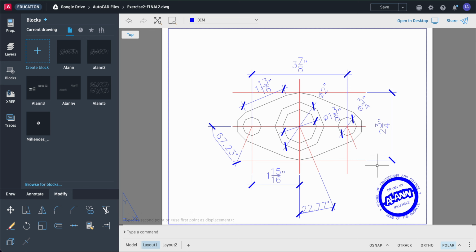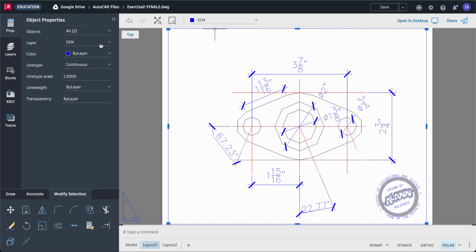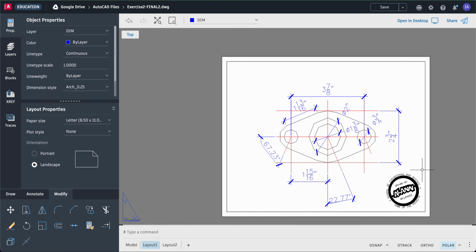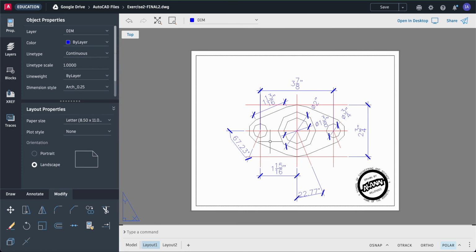These are not supposed to be blue, they're supposed to be in layer 0. So I'm going to select this and select the box of the viewport, and then on the property, change them into layer, not object, but layer 0. And then they're supposed to turn black. So press escape, and at this point, that's what you're supposed to be seeing.